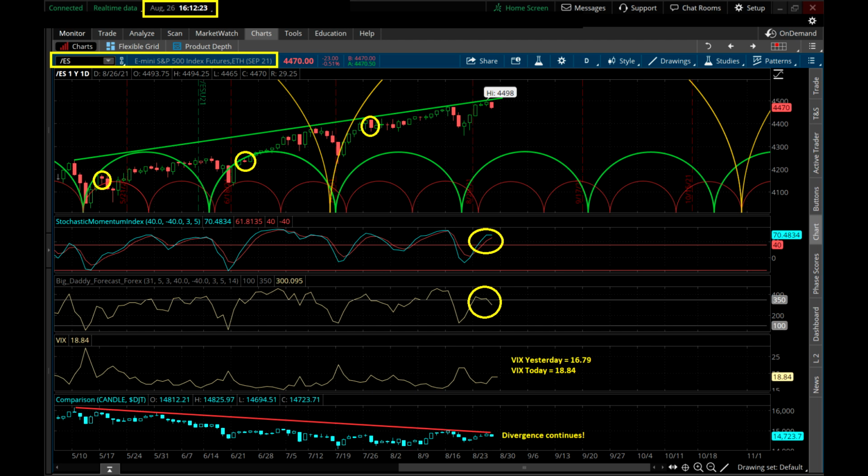Okay, now if we look at today, even though I didn't circle it, you can see yesterday was an all-time high, 4498. But you can see today, right? Look, it's the same exact pattern every time, guys. The 3 previous circles to the left are the same as today. If you look at last week, you can see you had basically 2 or 3 down days. We get this run up, and what do you know? You get this red day. You get a red candlestick. Okay. Most of the time, what happens is a continuation of the uptrend, and things just keep going.